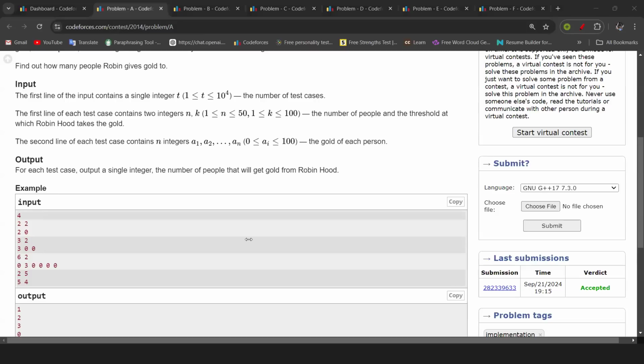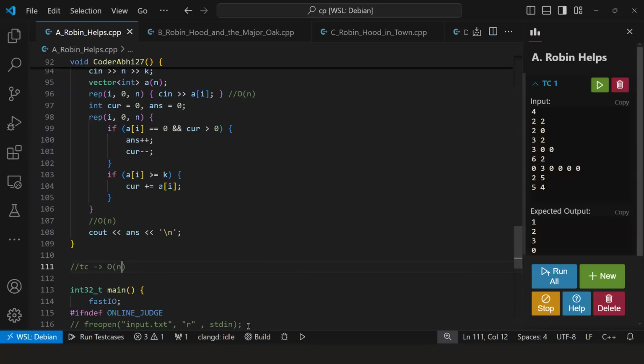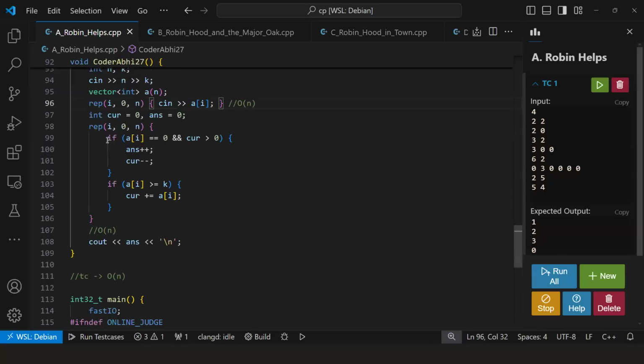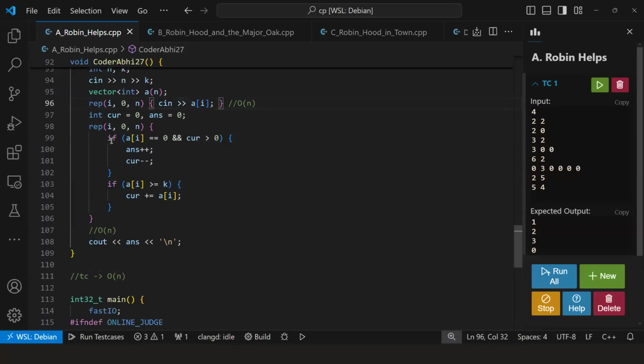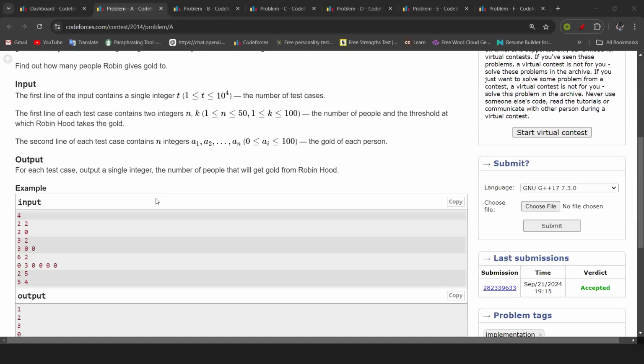Sir, can we do this without using a vector? Also, write just by variable. Yeah, without using a vector, you can, while taking the input only, just write this thing inside here. So you would not require a vector. Yeah, that's obvious. While taking the input here, you can write this, so it would be the same thing. Okay, I hope it is clear. The first problem is clear to everyone. If there is any doubt, you can ask me. Otherwise, we'll move to the second problem now.